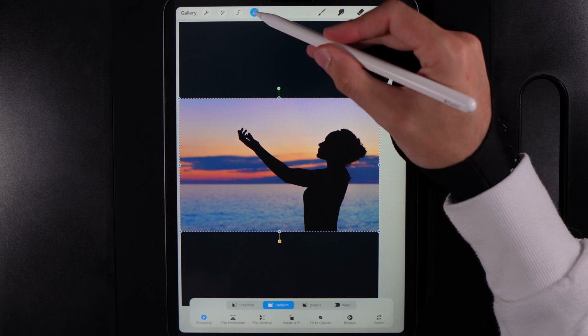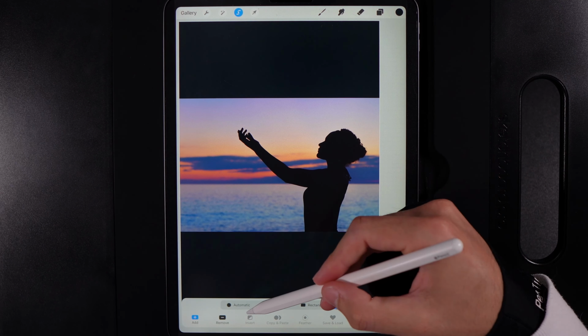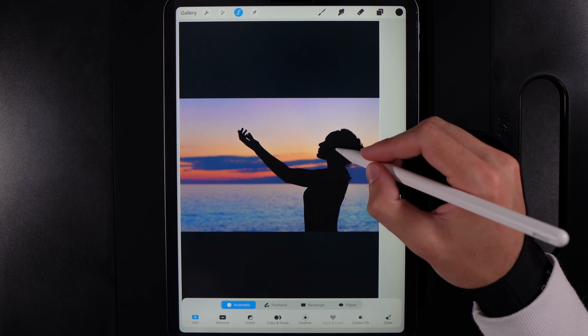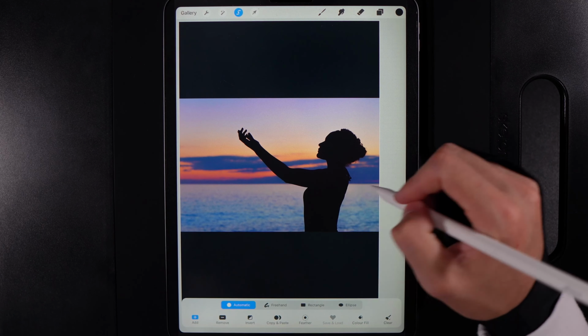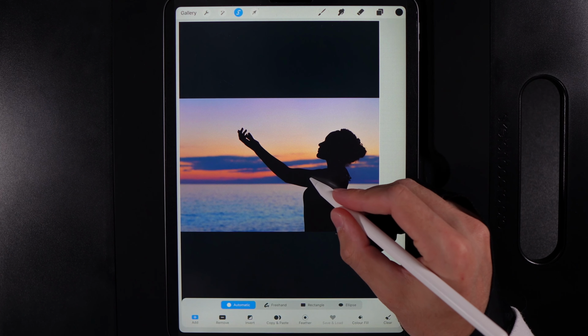Then what we're going to do is tap on our cursor when we're done. We'll go to our selection tool and we're going to make sure color fill is turned off. So I'm going to turn that off. I'm going to go to the option of automatic and we're going to tap on our subject and drag left and right just to adjust the threshold. Now we're aiming for about sort of 20%.